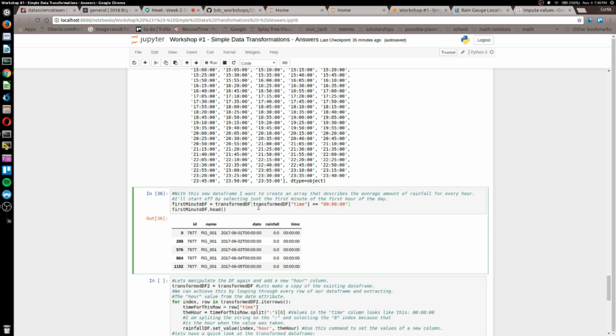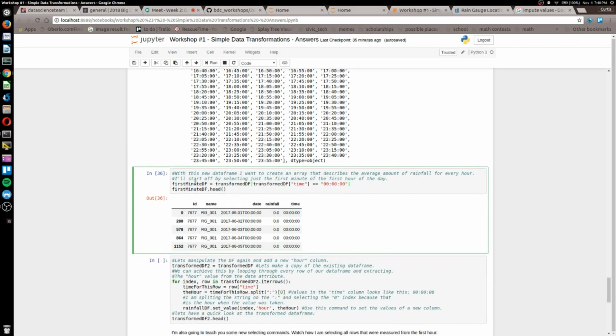I've run the cell, and this entire data set only contains measurements that were taken from the first minute. This is another useful skill you should learn. You've learned iteration and selecting columns, but let's say you want to select rows based on a certain requirement, and our requirement here is that it has to be the first minute of every day.